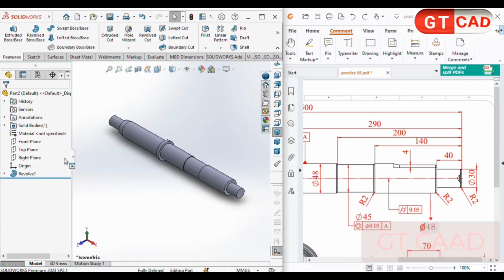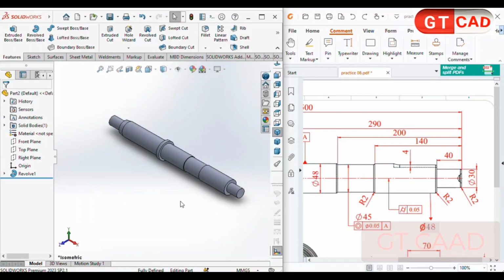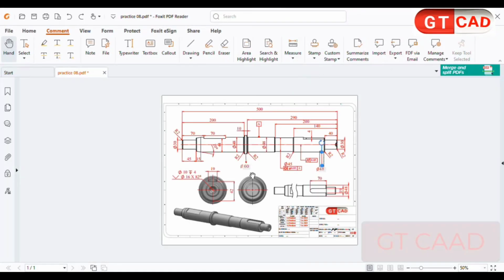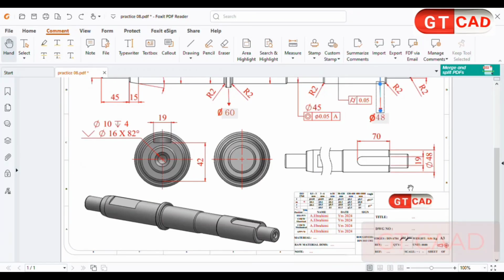Okay, our shaft with the one feature revolve created. I maximize the drawing. Here we have the two keys, the right side and the left side. Right side is the slot key, the left side is the range slot key. Here we have the 2 points. To create these keys, we need to create a plane on the cylindrical face.